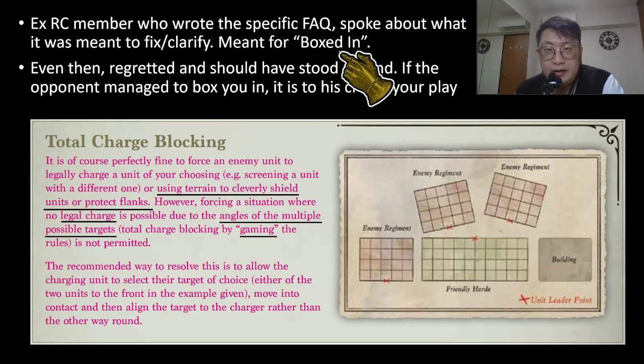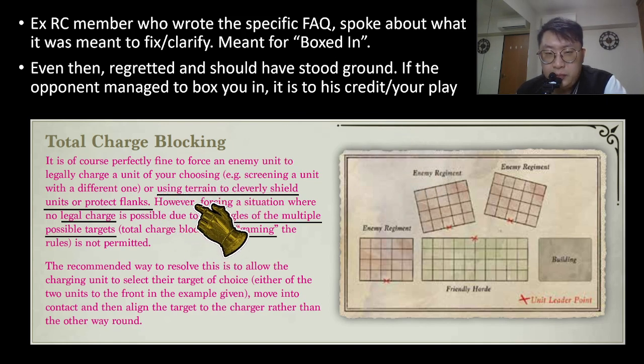But then this is an ex-RC member, and if the current RC members say, okay, actually they have ruled that no, the boxed-in requirement does not apply. So let's look at this. There's a lot of things to pick with the wording here.